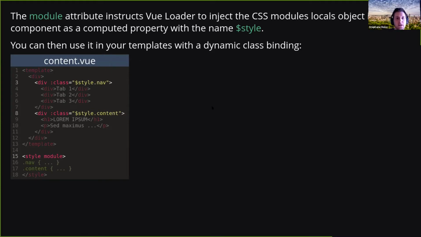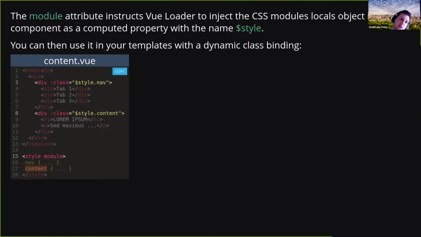The module attribute will tell Vue Loader to generate the CSS classes, but it will rename them on the fly with a hash and put them into the style object as a computed property. So if you want to use the nav class or the content class, you'll have to be explicit about it.